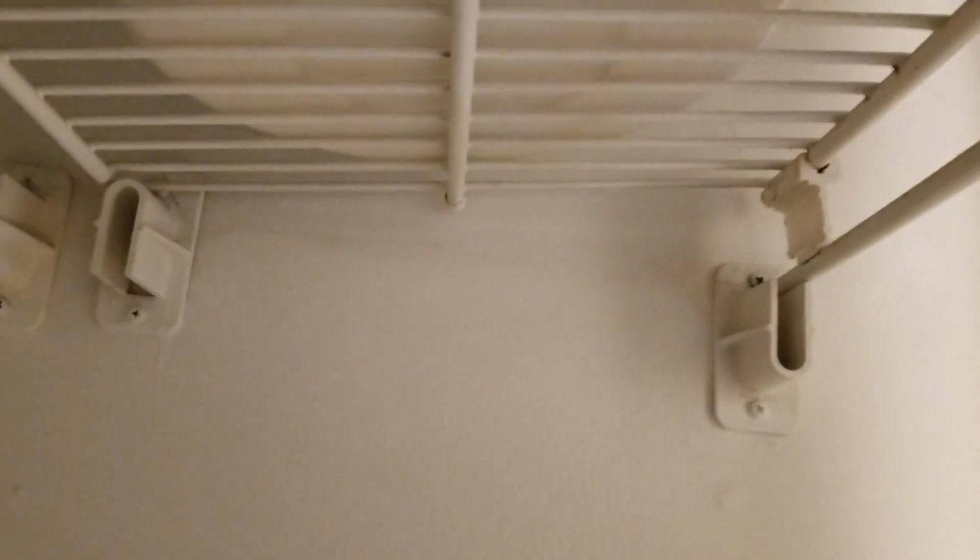Okay, so let me show you a couple of things that were done incorrectly here. This is a foyer closet right here. And first of all, I always come into things like this and I see this and I go, what? What were you thinking? Why is that one upside down? It's not even mounted the way it's supposed to be, because it's supposed to be used like that. And this one's not even sitting down in it. So great, now we have that nonsense to fix.